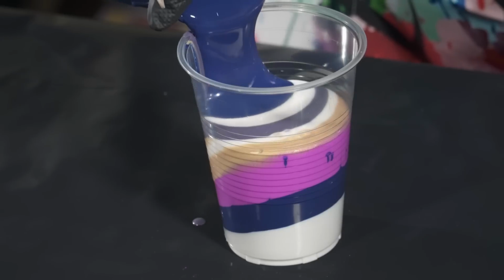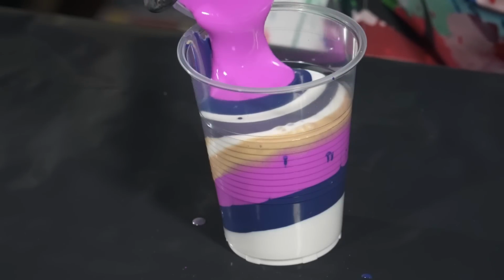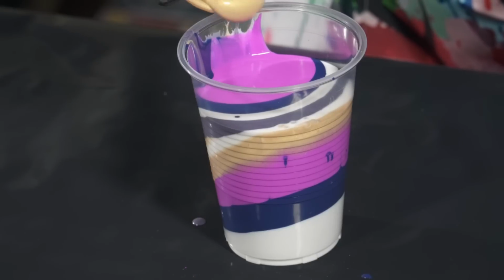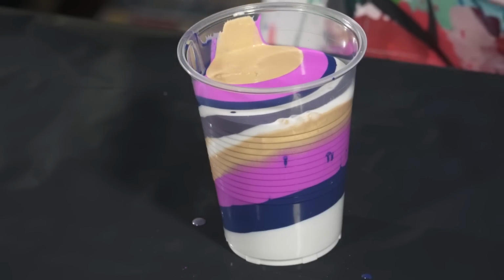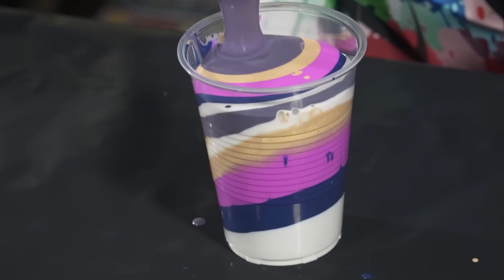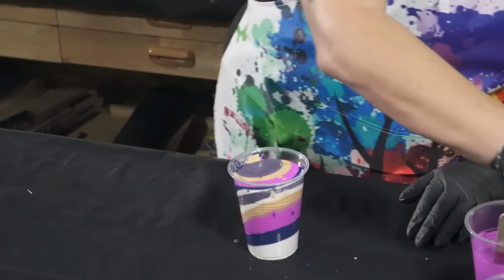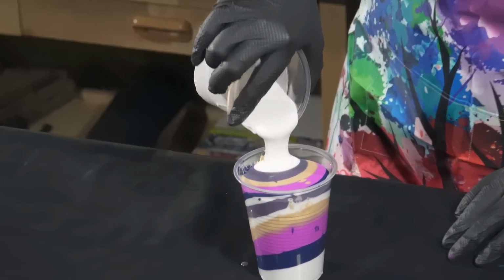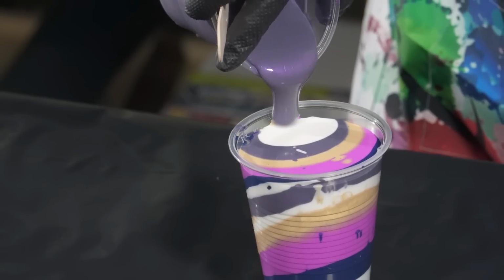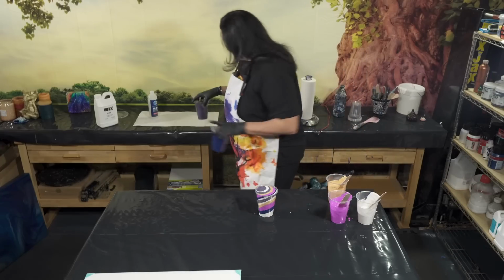But that's okay. I'm gonna put another layer of Brulee in and then we're gonna do that again. Prussian Blue. Deja Vu, some gold, another layer of the violet rain, and this is going to deepen up and darken a lot as it gets drier. I think we're going to put one more shot of Brulee on the bottom, and then one more layer of the violet rain. Very full for flip cup. Our gold out.